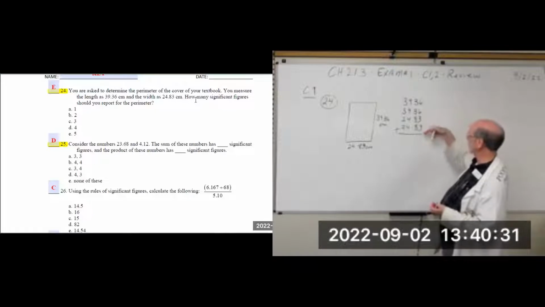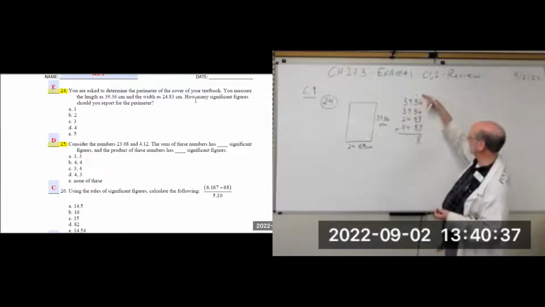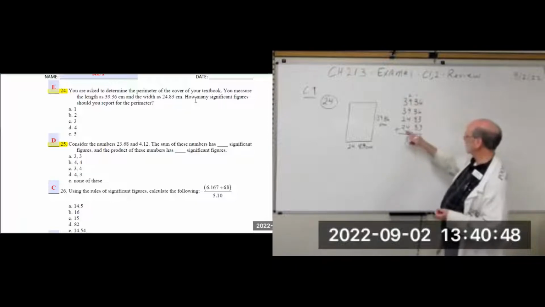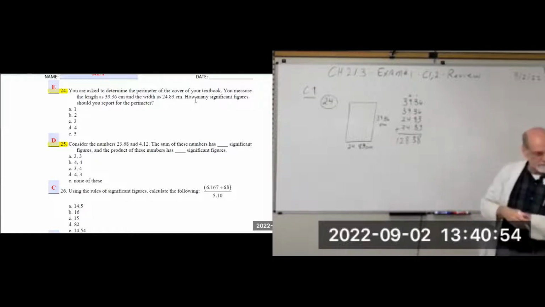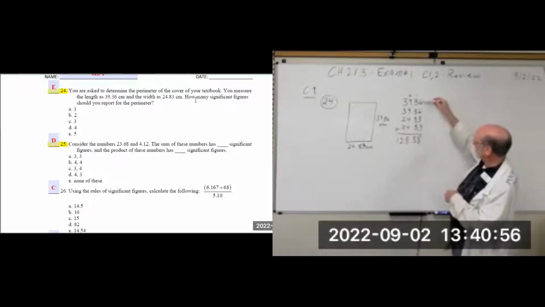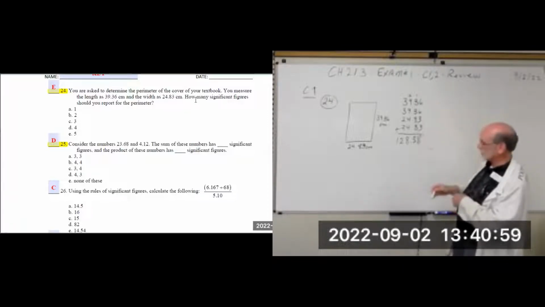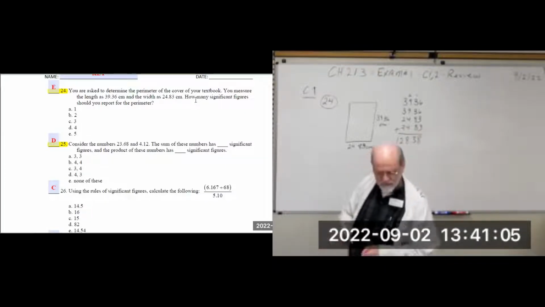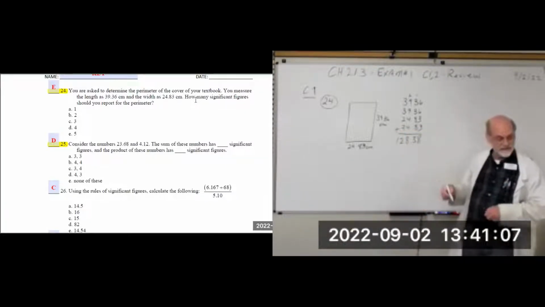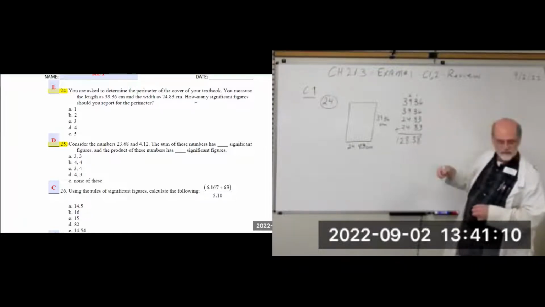So that's 12 plus, let's see, 3 times 6 is 18. And then 7 and 16 is 23, isn't it? So that's 18, 19, 28. 2, 4, 6, and 6 is 12. Okay? So these all have the same number of decimal places, so we can keep everything, can't we? Now, what was the question? How many significant figures are in the answer? Yeah, 5. Right. We start with 4, 4, 4, 4, and end up with 5.